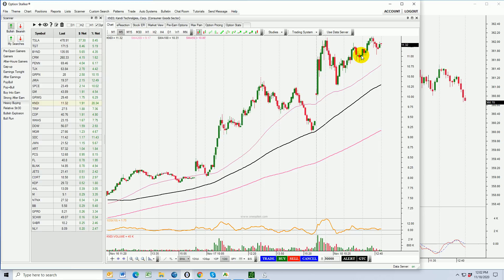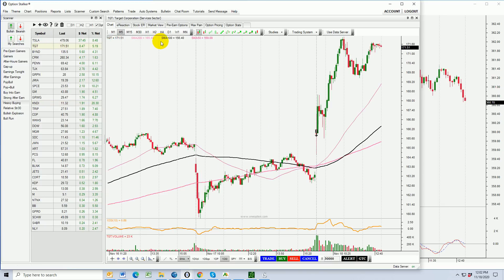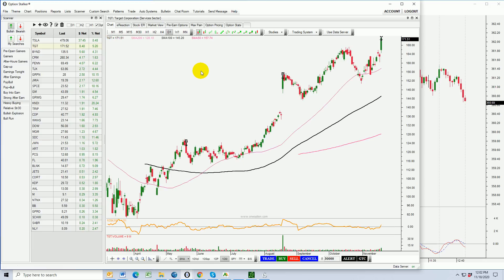That's how we do it during the day and that's how we find our swing trades. Make sure you're looking for relative strength, heavy volume, and technical breakouts. Once you have those technical breakouts you know you have strong momentum on your side. There's nothing going on with the market right now — buyers and sellers are paired off — so the stock is going to have to do it on its own. When you get a breakout like this, you know that is going to fuel a move higher and build in that cushion on that bullish put spread.